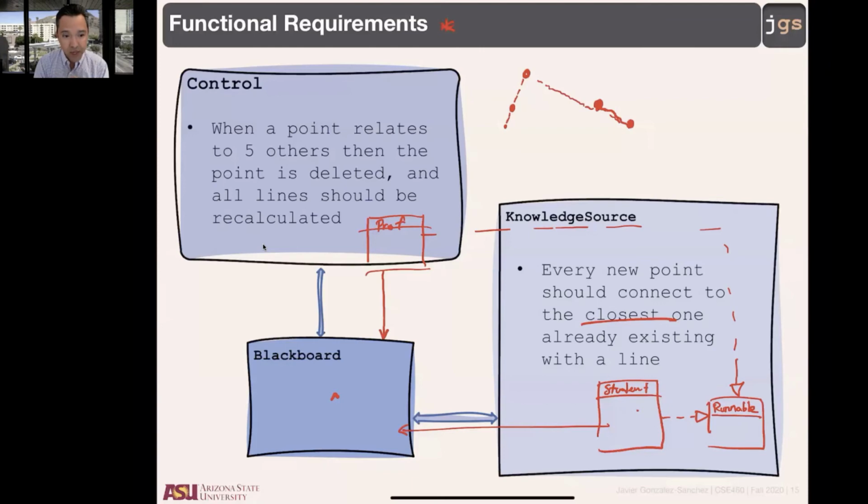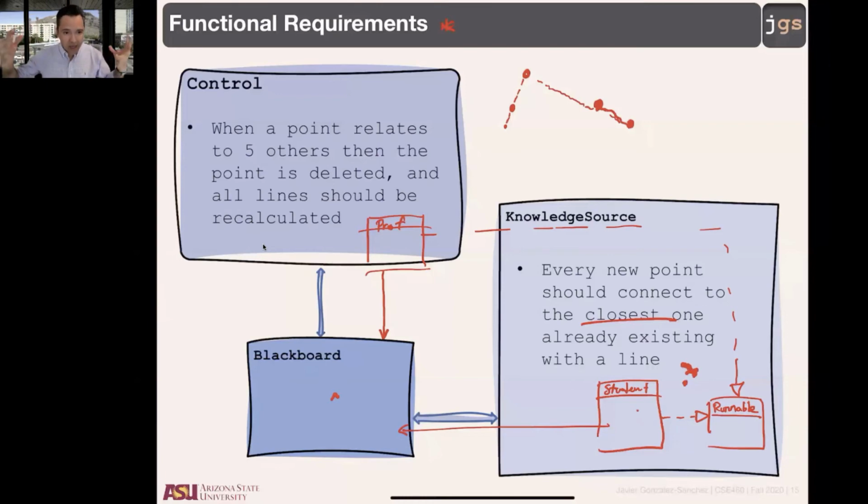Every time that you connect a dot with another, what I am asking you to do, this guy, to be clear, is not going to draw anything on the screen. This guy is the model. The model is not going to be painting anything on the screen. The only thing that this guy is going to do is to calculate which is the dot that I need to connect with. And then he's going to create an object line.